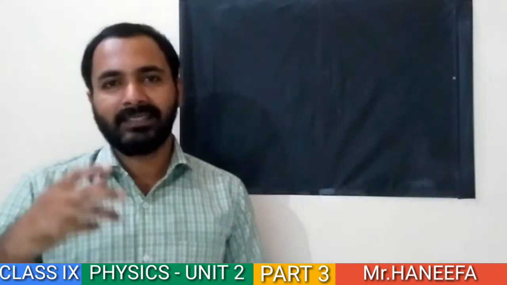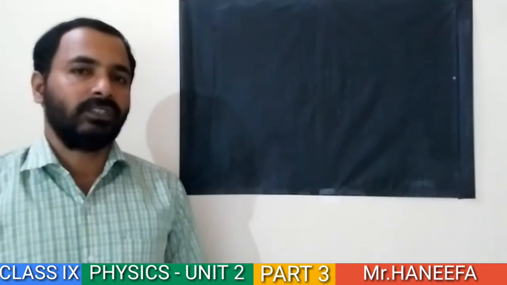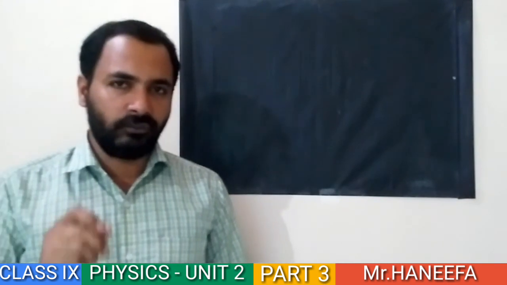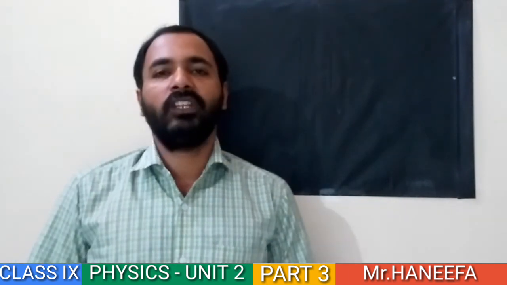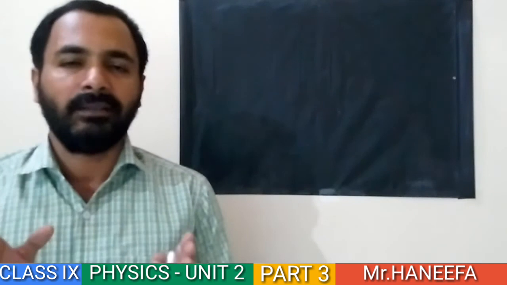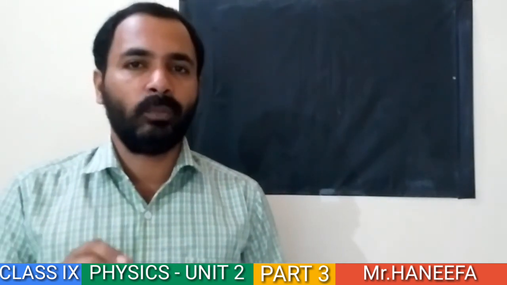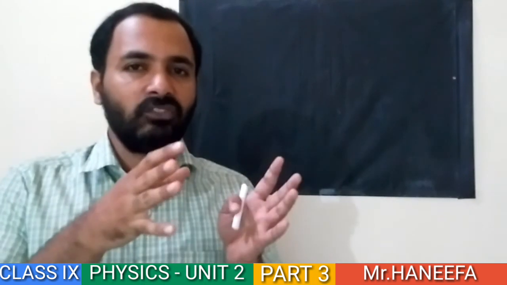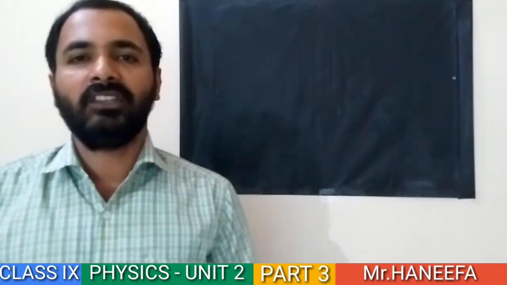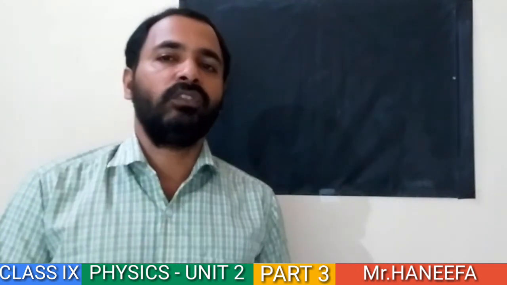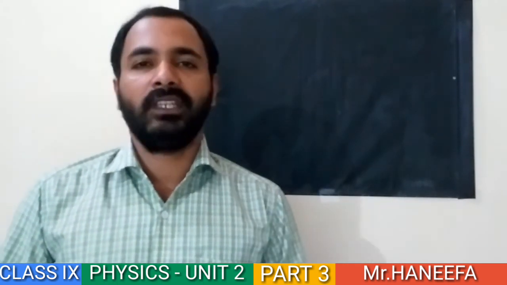Then we discussed the second law of motion. What is the second law of motion? The rate of change of momentum is directly proportional to the applied external force. F proportional to (P2 minus P1) by t. Deriving from these equations, we get F equal to ma. Then we discussed that the unit of force is Newton. Okay, then we discussed some applications of Newton's second law of motion.